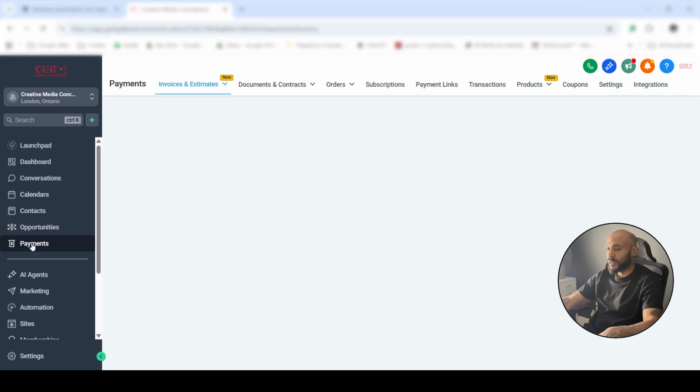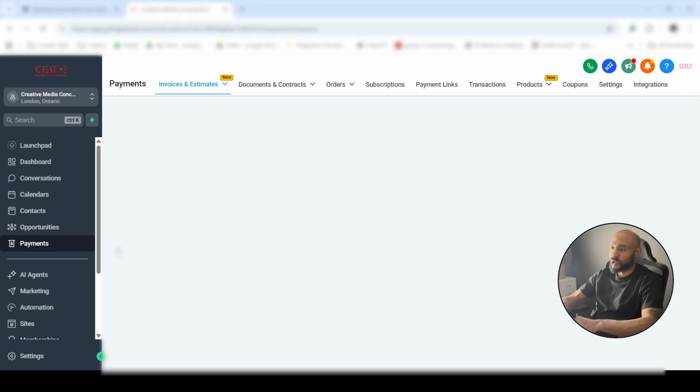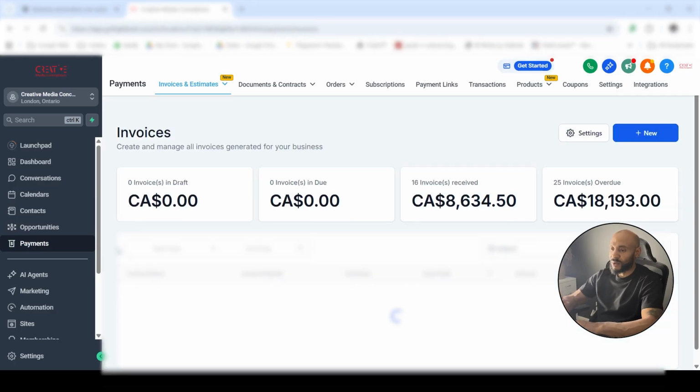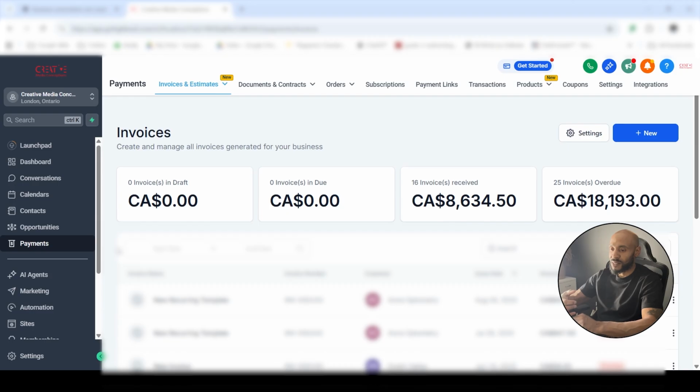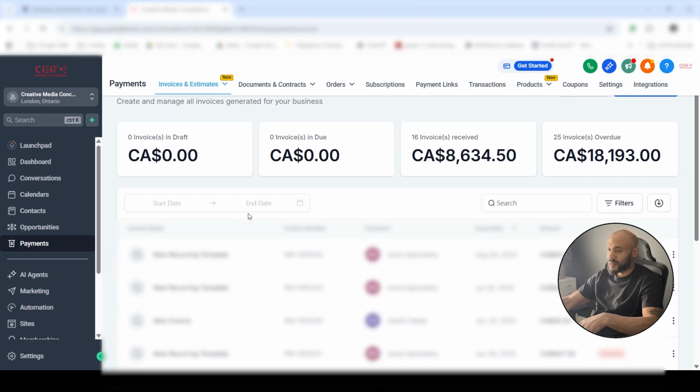Payments are available here. You can integrate Stripe, I'm sure of, and several other different payment gateway systems. You can see what's coming in. You can see what's outstanding. The invoices are automatically sent out. The system collects payment via Stripe. So tons of cool things here. You can offer coupons. You can split payments. You can have subscriptions, documents, and contracts. I believe this incorporates with QuickBooks as well.